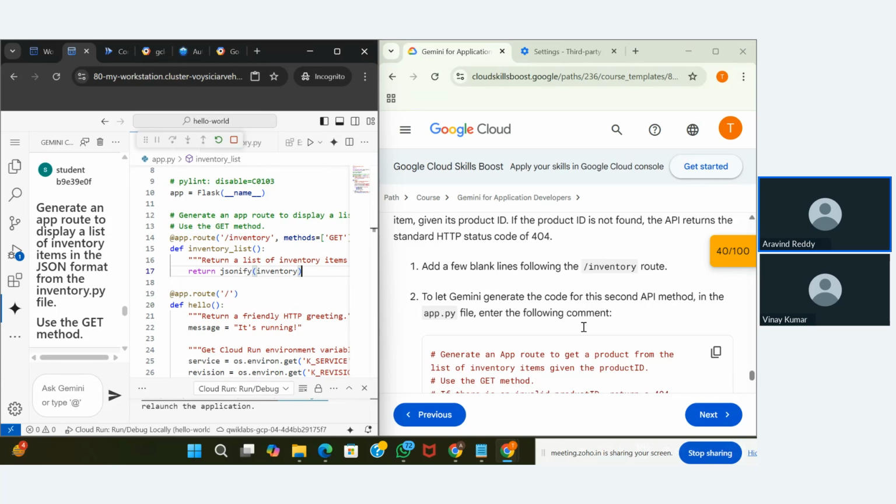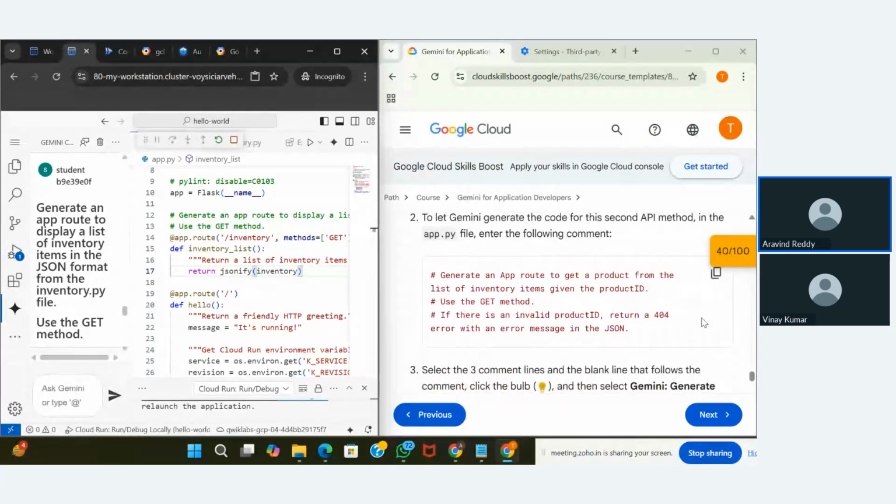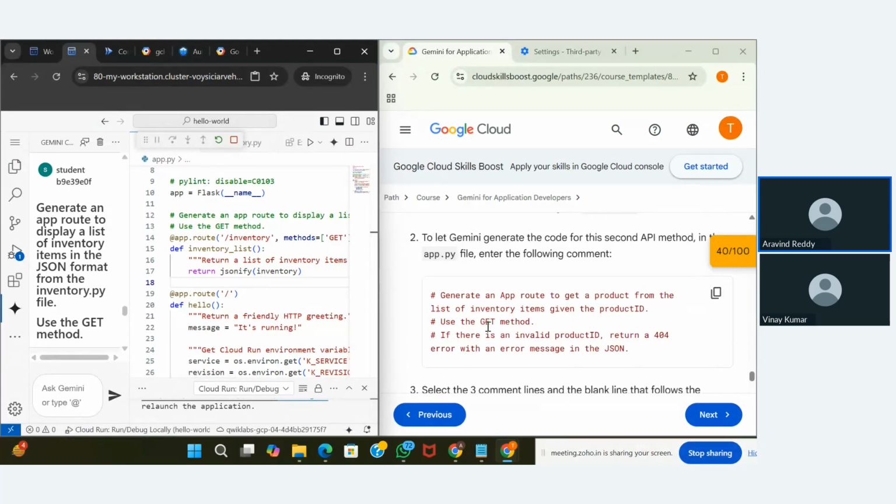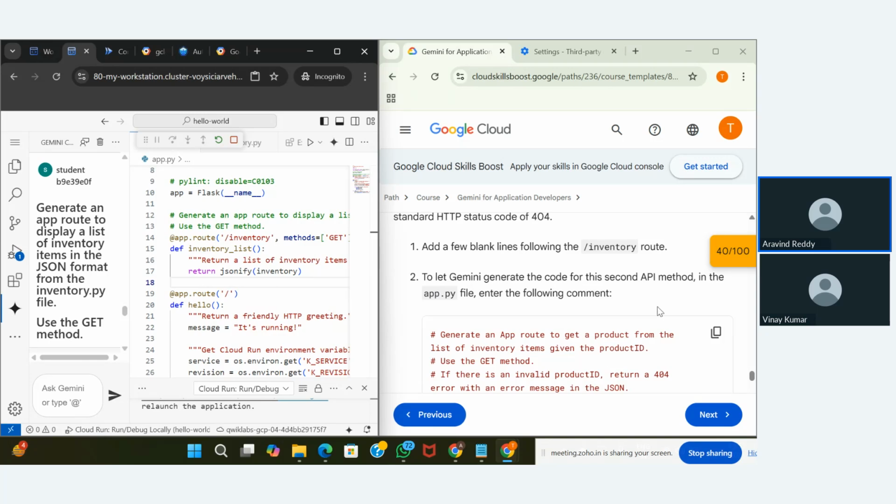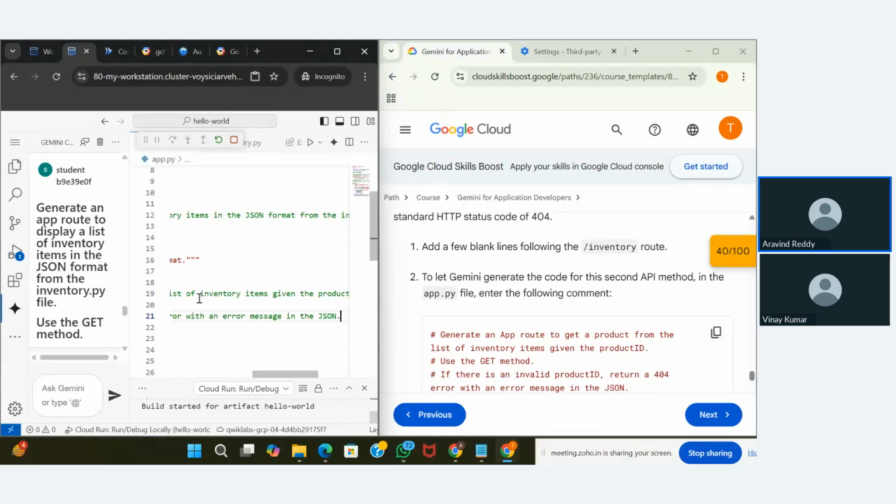Go to Gemini and generate the second API method in app.py. Enter the following. Copy this and give some space here again. Now paste the content here.